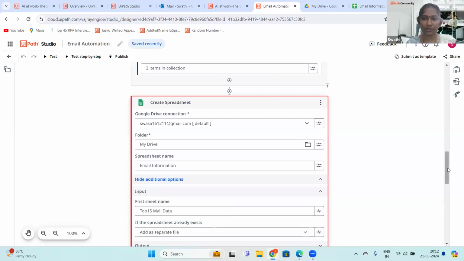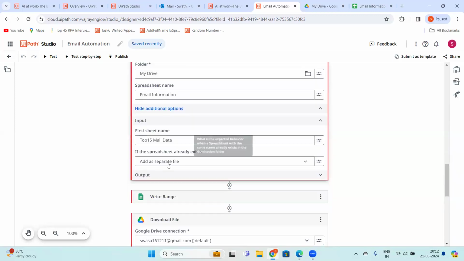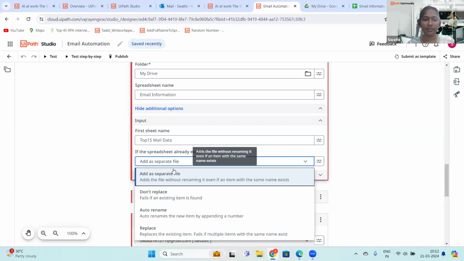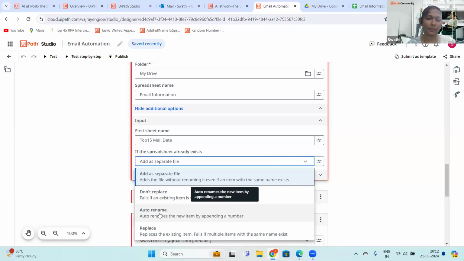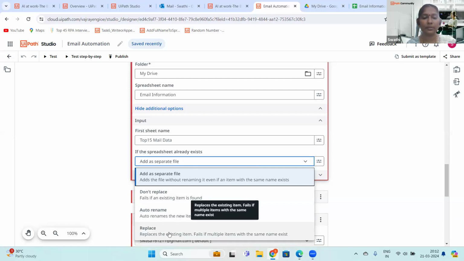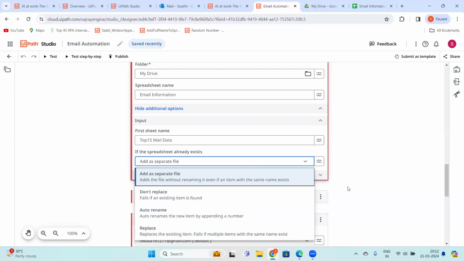I have added add as a separate spreadsheet, or else auto rename, or you can also use replace. Replace means if we have multiple files, our automation will fail.